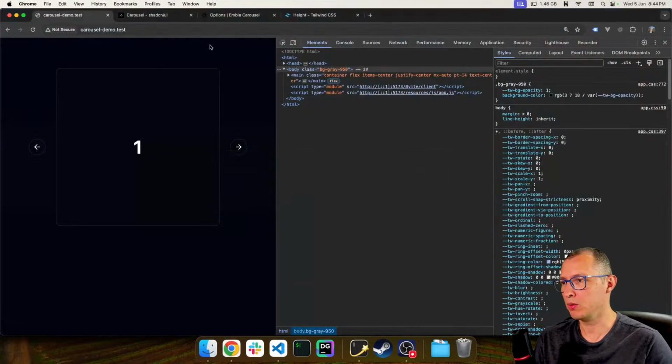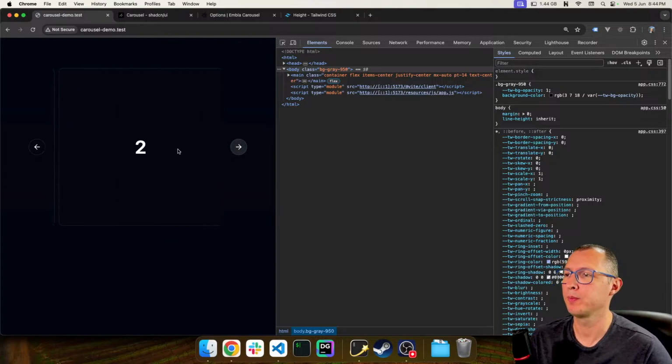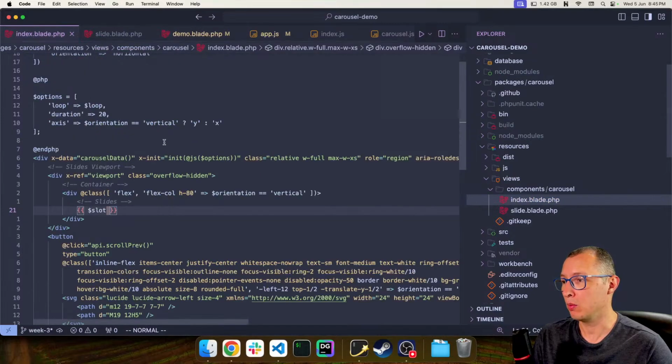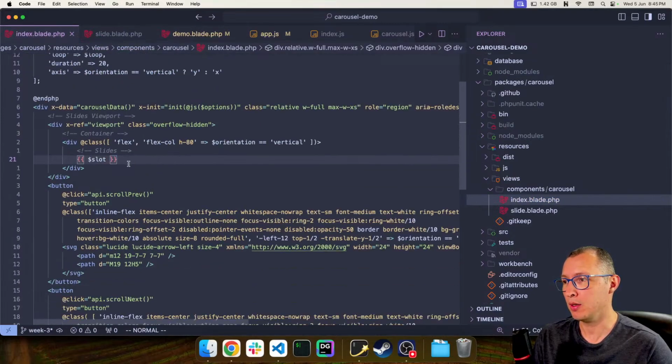Let's go back outside and everything should still work the same way. Perfect. Now all of the slides are in their own component, and it's more modular, and the user can choose how many slides to have and what's the content of each slide. Perfect. And the components code is starting to look a lot cleaner.